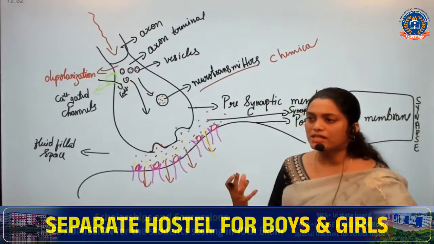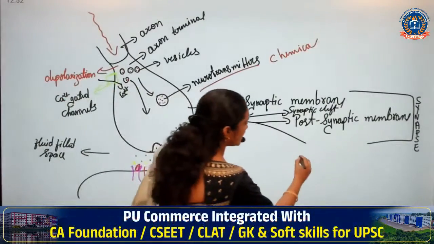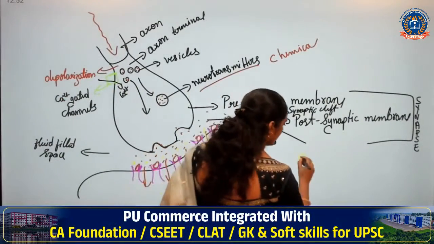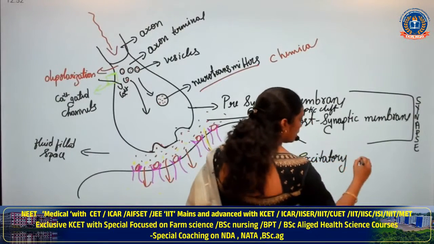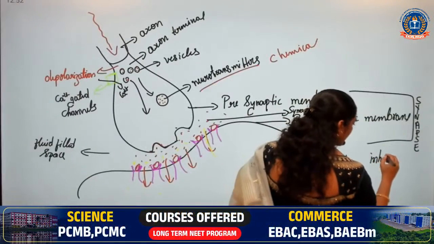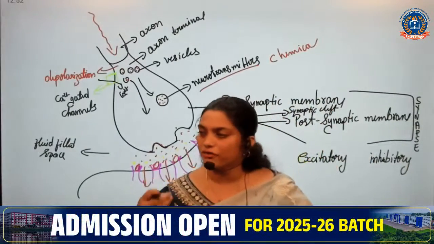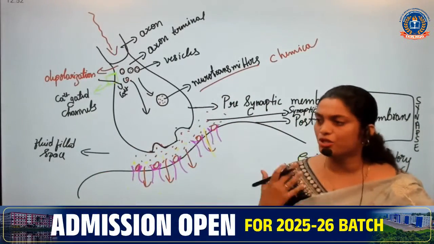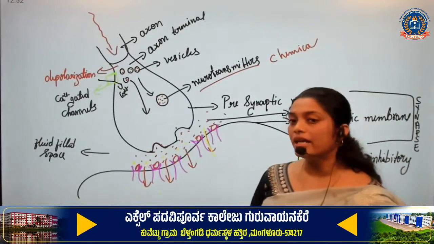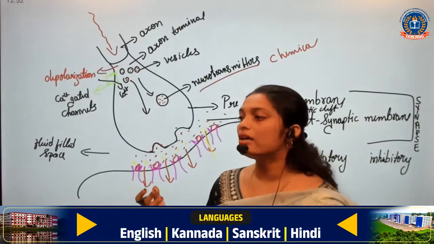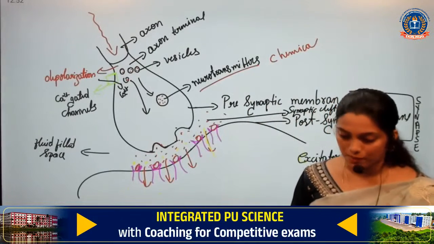This nerve cell is called excitatory, or it's also called inhibitory. Excitatory: if it wants to send some signal from one place to another, then the nerve cell should have the role of excitatory. If I say it is acting as inhibitory, then it should be able to stop that neuron's functioning. It should slow down that neuron. Ask the doubts, whatever you have.